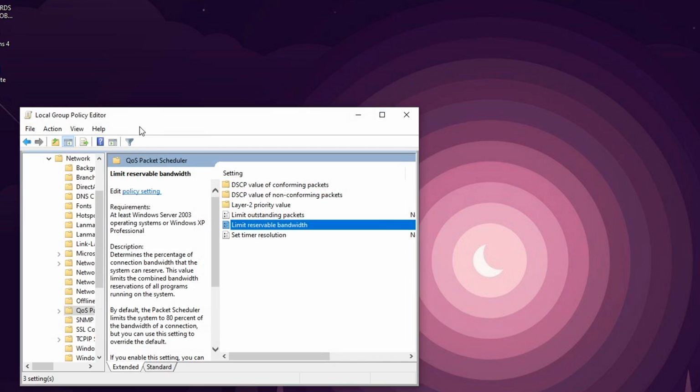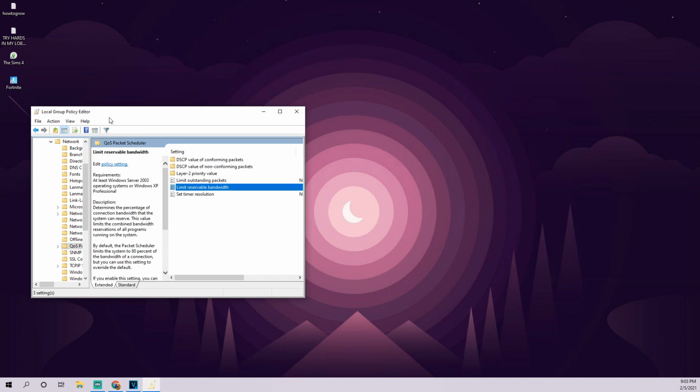So what this does is it means that there won't be any background running updates or anything that's causing your game to run slower than normal, which can happen in a lot of cases here. So that tip should have helped a lot in general as far as your ping goes.